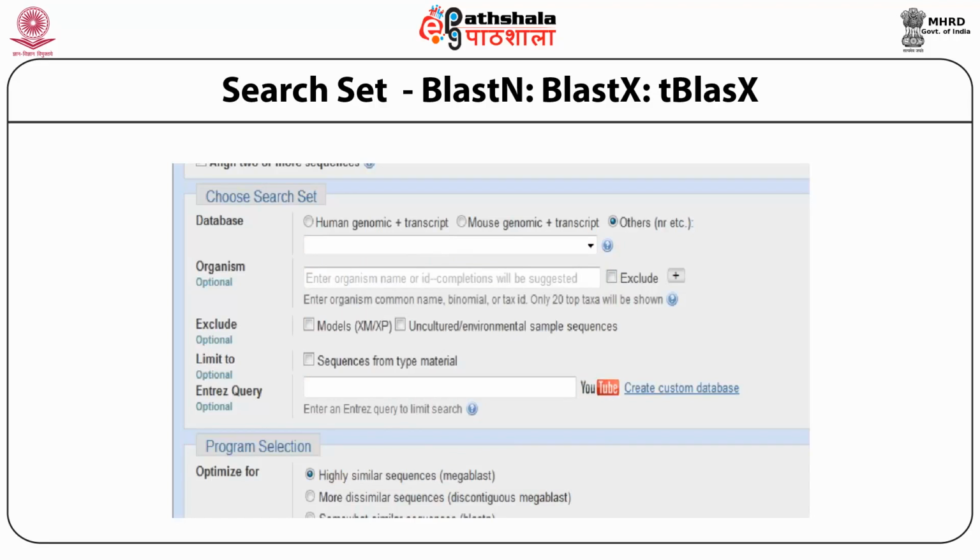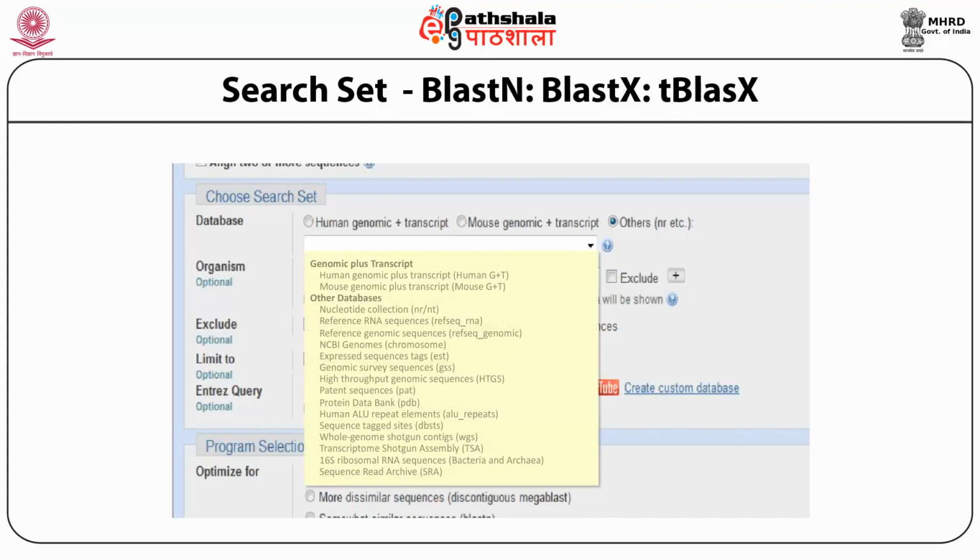Discontiguous MegaBLAST uses an initial seed that ignores some bases, that is, allowing mismatches, and is intended for cross-species comparison. It is available with word size 11 and 12. BlastN is slow but allows a word size down to 7 bases with 11 and 15 options also available.